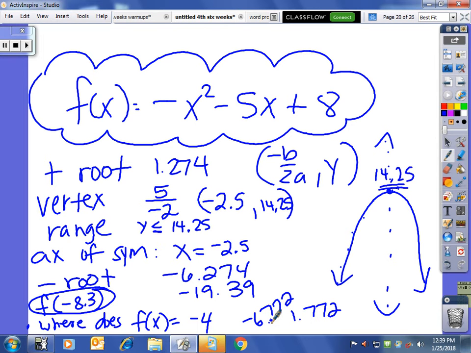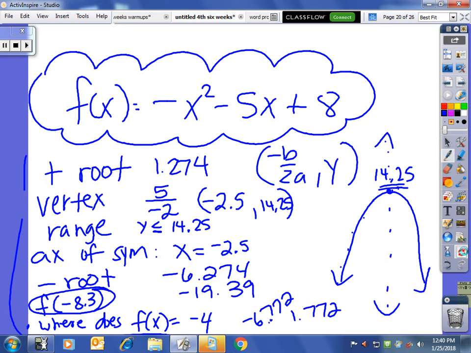The other questions on one after this, I've pretty much asked you everything I can. Then I'm going to switch to a different function rule, and I might ask you to find the vertex of a different function or find the range of a different function. No, it is all going to be like this.